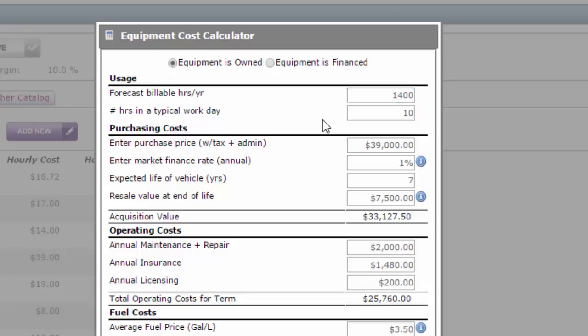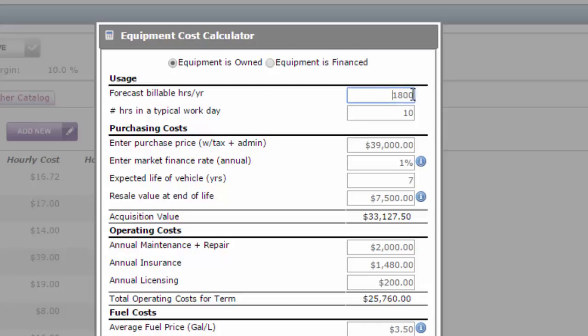I always recommend, too, that you back this number off by about 10%, because don't forget we have holidays, and we have rain days, and we have other problems and equipment breakdowns, etc. So even though you might work 180 days, chances are that the truck won't be up and running 100% all 180. So if you do figure on 180, back it off by maybe 10% just to give yourself a little bit of room. You'd rather be slightly overpriced than miss your costs.